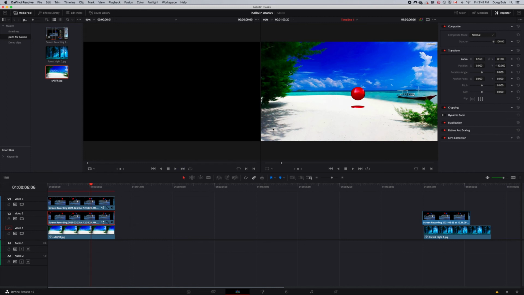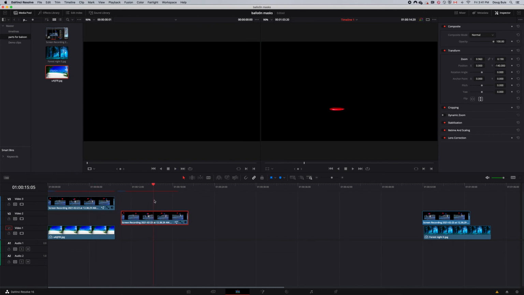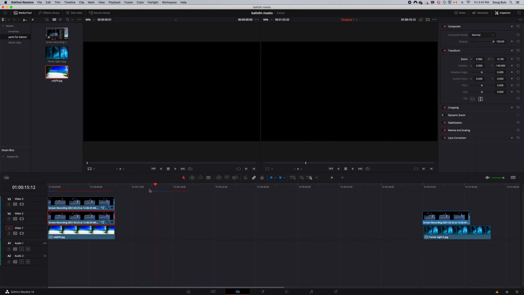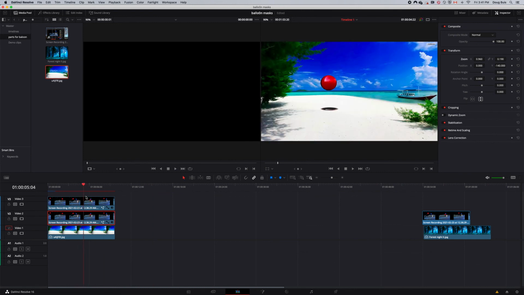Okay, next thing you need to do is desaturate it. So I found that doing several of these things helps when you drag it out a little bit here. And now you go into color and you completely desaturate it. And the other thing that you want to do is you want to soften it so it looks more like a shadow. Now you go back into the editing and you drop it right underneath again, and there you see it looks a little bit like shadow. And then what you could do is with the opacity drop it down a little bit.